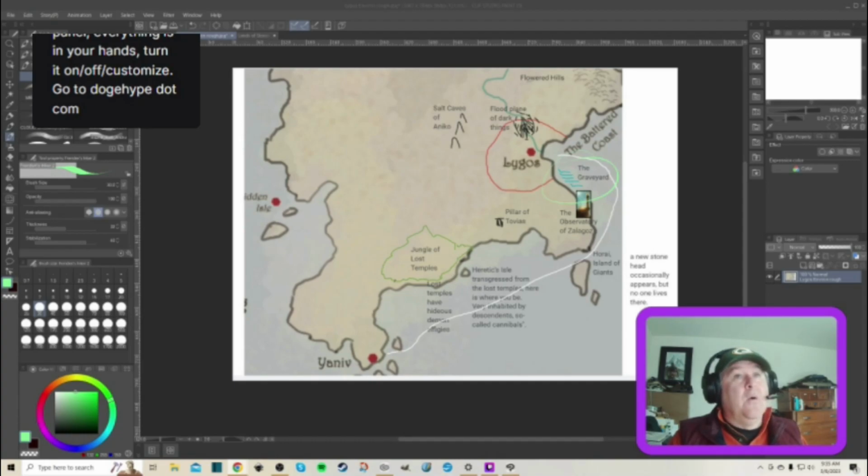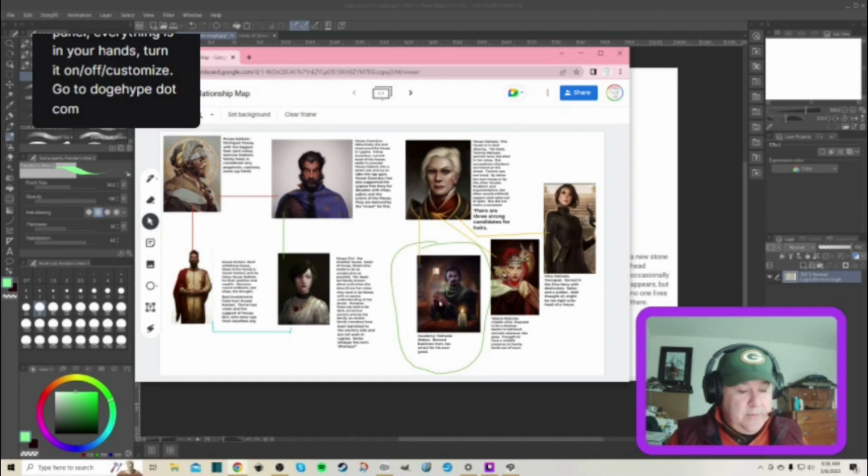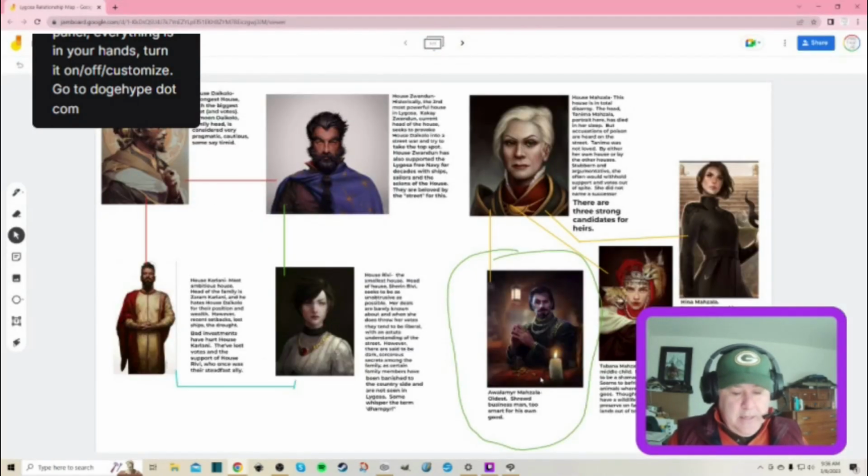So now Malawir was an NPC that I hadn't introduced in play, but since they were asking what the five great houses of Lygosa are, which are these old pirate families that have been there for 200 years and have really condensed their power and are the power elite of the city, I created a relationship map showing them. So I'll just expand this real quick. So Awalamir there is the one that Jeff picked.